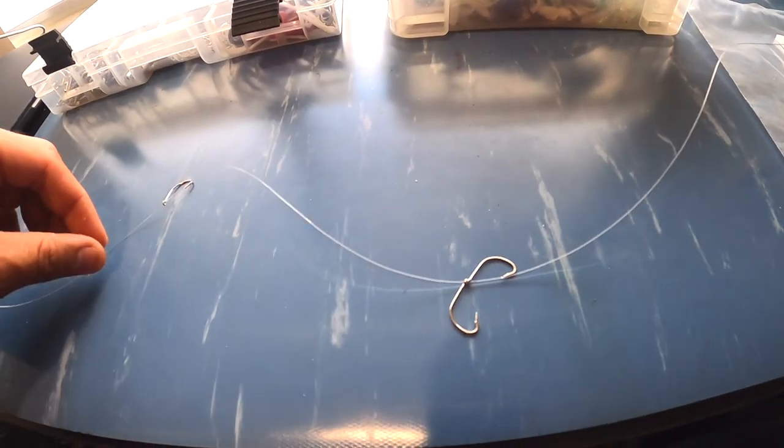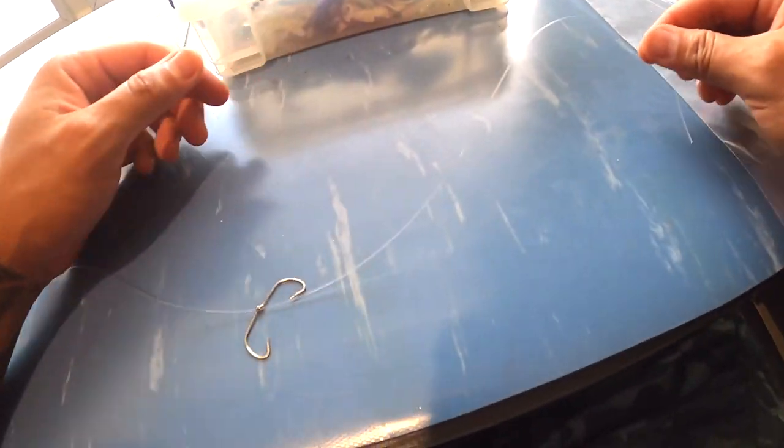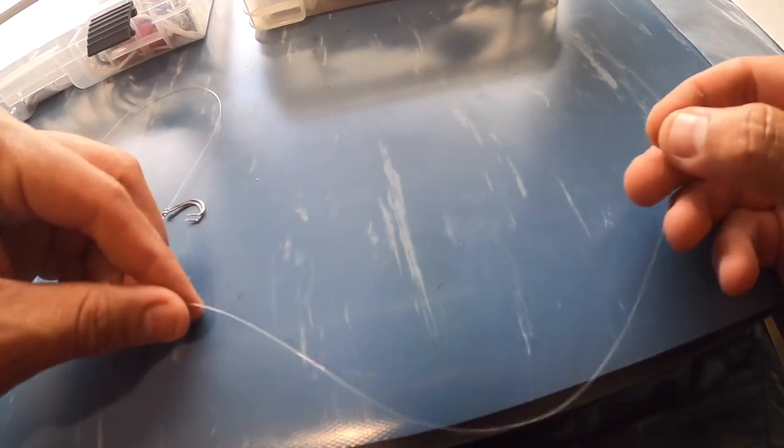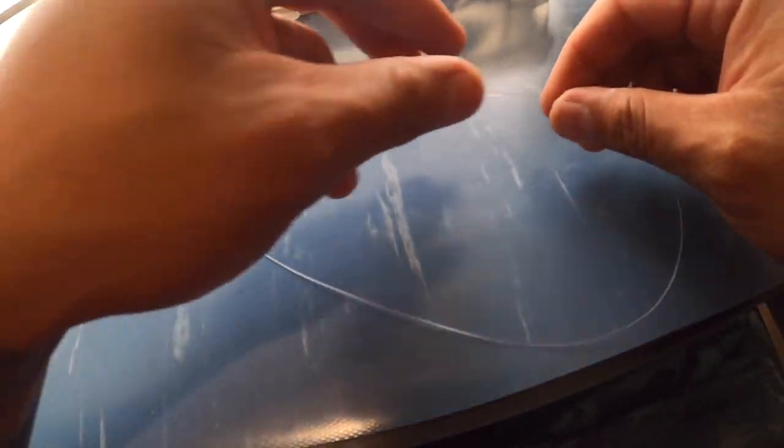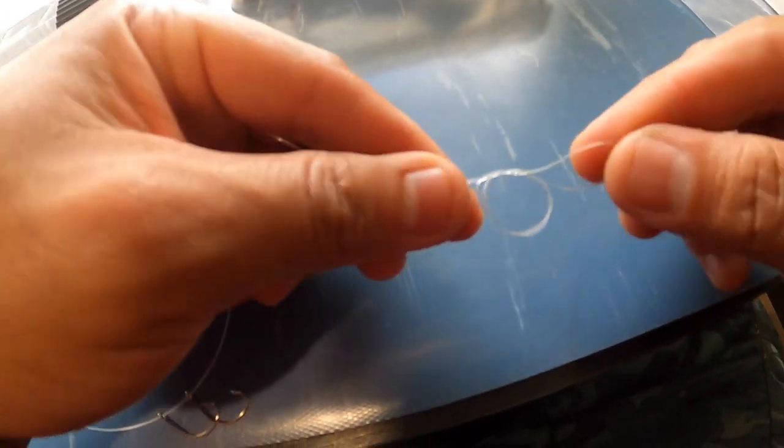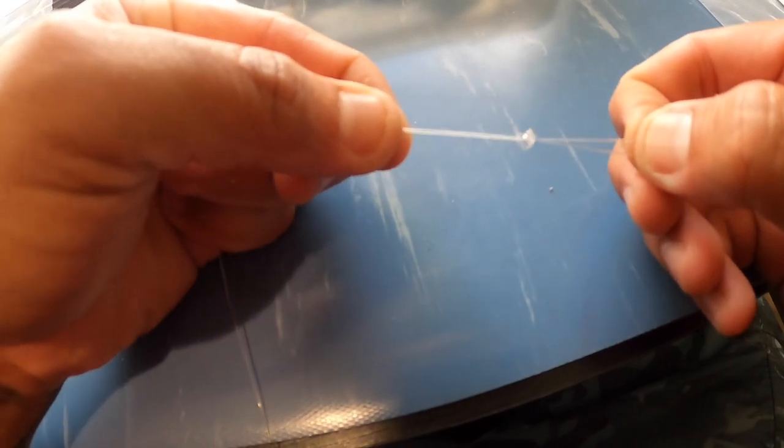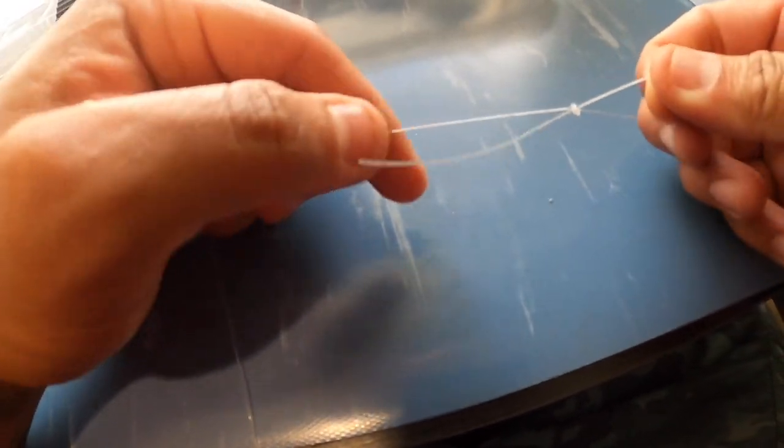So once I have the three hooks on, I'm going to tie the lead. The way I tie it is from the end, I'm going to fold it over and create a loop. And then I'm going to tie a sergeant's knot. Like that. And then I'm going to tie one more sergeant's knot through the same first loop that I made. And then cinch it down. It should look like this.